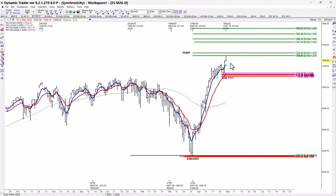Now, I'm not going to run all the levels from this high. We'll do the symmetry on the lower time frame chart, but you can see this last setup right here, that was a royal setup. Remember, the royal setups are some of the highest probability setups. The only time where you want to be more cautious with them is if you're getting close to a major target like we are here. But yes, we will still set it up on a pullback.